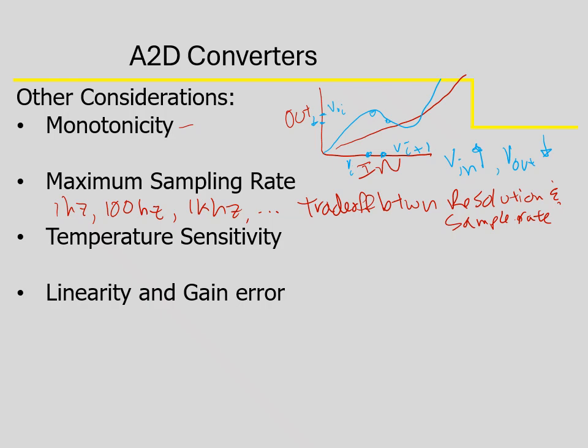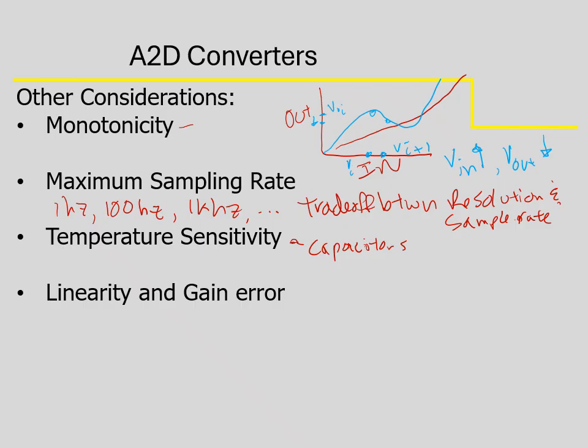Okay, so many A to Ds can be temperature sensitive. Capacitors are temperature sensitive. If your A to D method has capacitors in it, it's going to have some sensitivity to temperature. The method I just described in the previous slide with the Mega, the kind of the crude hobby way to make an A to D converter, it's very temperature sensitive. Modern A to Ds have a way to get around those issues. We'll talk about that in a second.